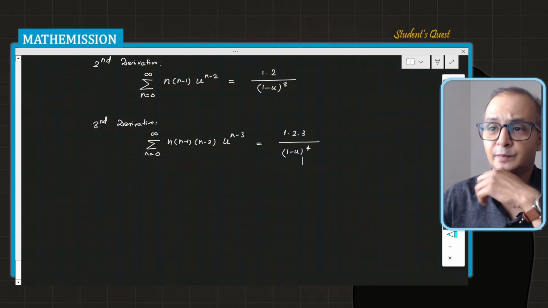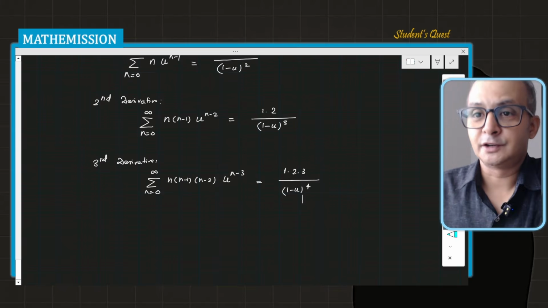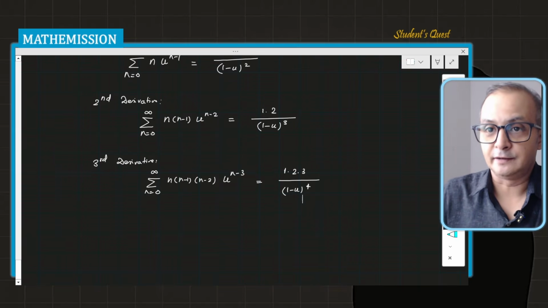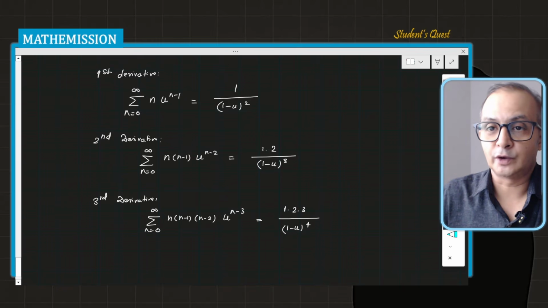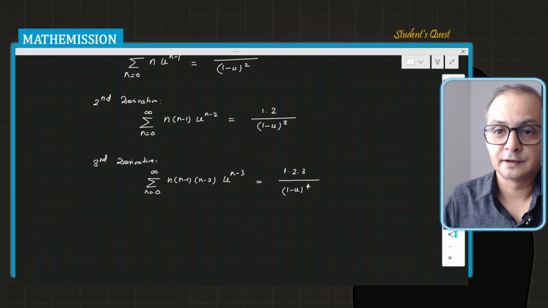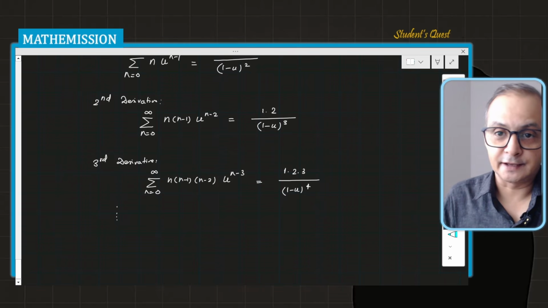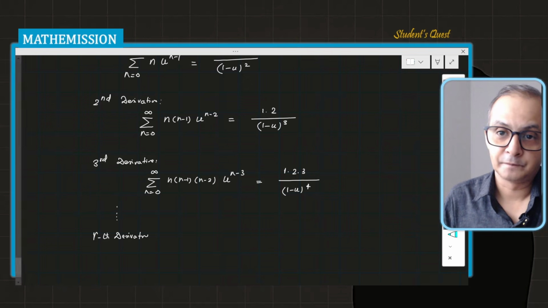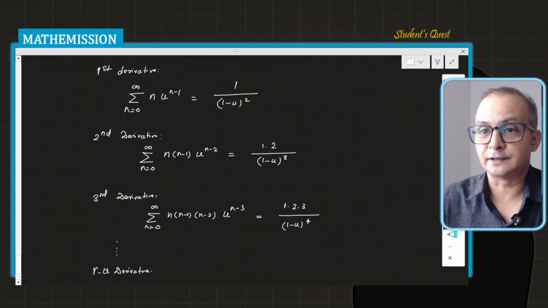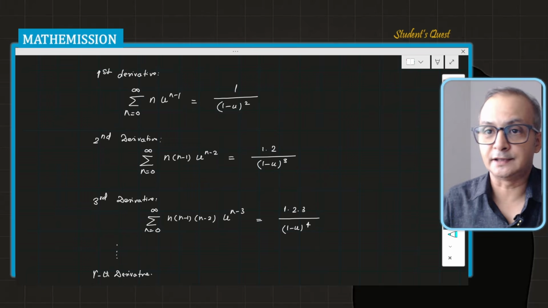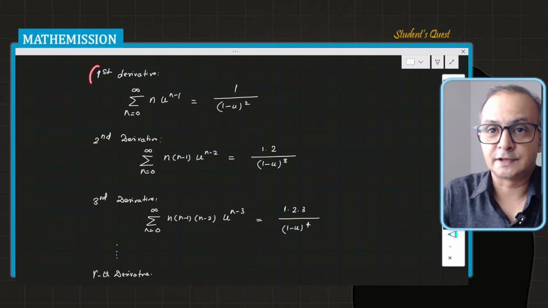Can you identify the pattern, or did you understand what I mean to say there? I hope you understood. So what I'm going to do is proceed with this and go to the rth derivative. Let's decode this. How do we decode this? See here. When you've taken the first derivative, this is the first here. Notice what is happening. There is 1.